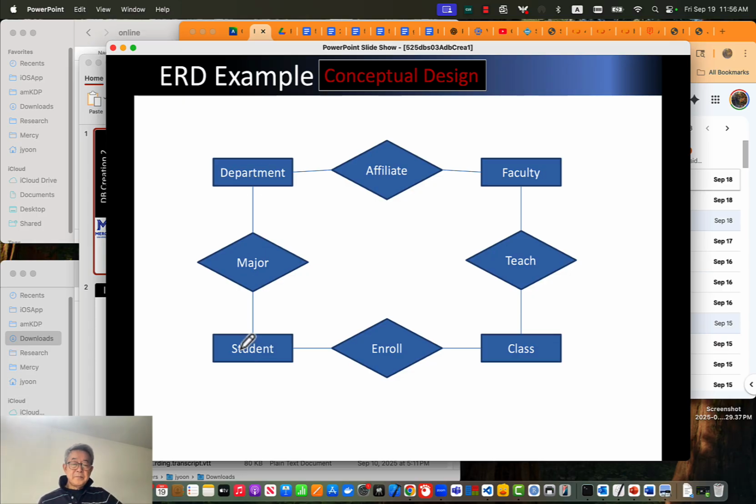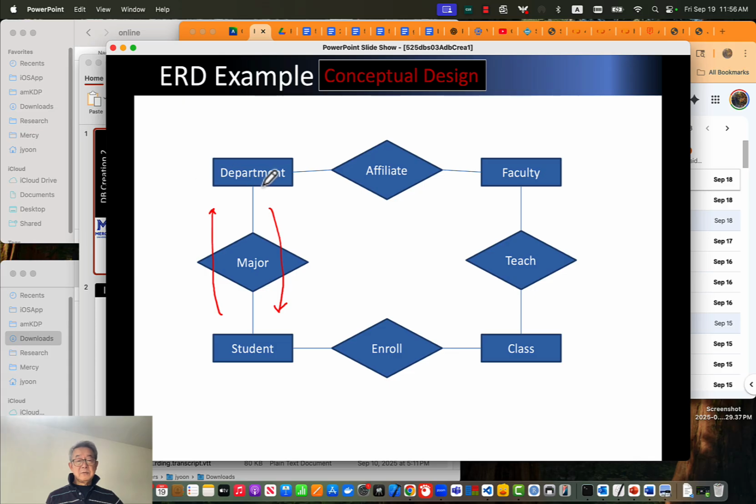Yes, many students. Actually, with the ER diagram, we have to interpret it one way in this direction and another way in the reverse direction. Let me do that for you.